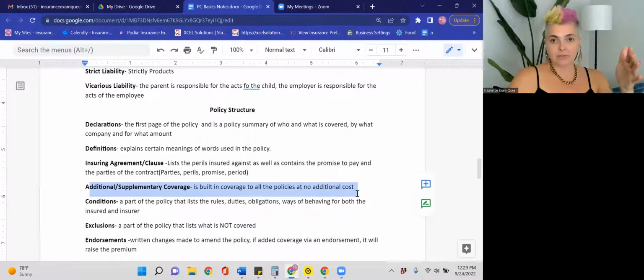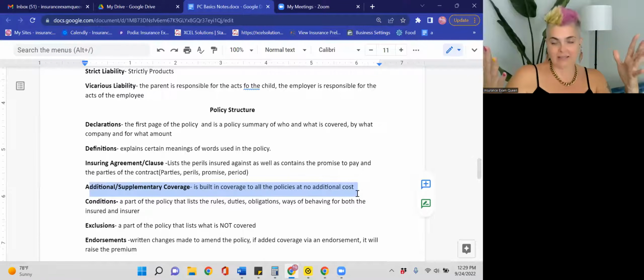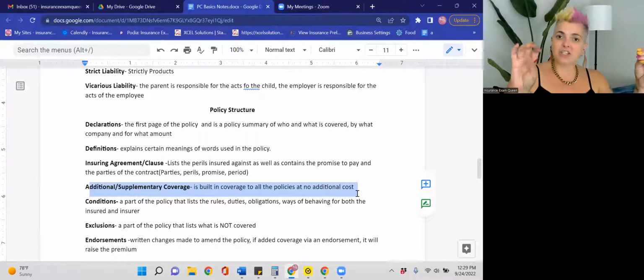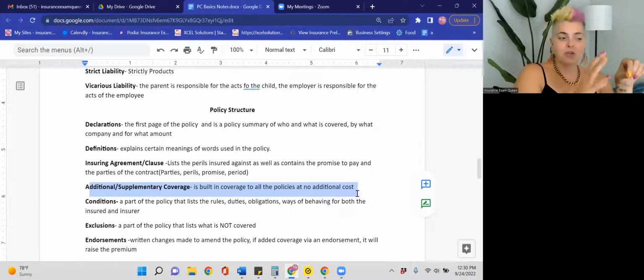So let me clarify that. Coverage E on a homeowner's, which again, we're going to have a whole chart where understanding coverage A, coverage B makes a lot more sense. But coverage E on a homeowner's is known as liability. This is a coverage if my doggy bites you, liability, I owe you money. I'm responsible for my doggy that bites you, coverage E. The money that I have available to pay your bodily injuries is whatever coverage E is listed at, like $100,000. So if my dog bites you, my coverage E will pay out to you. If my coverage E is 100,000, you could get all 100,000, if your injuries are that bad.